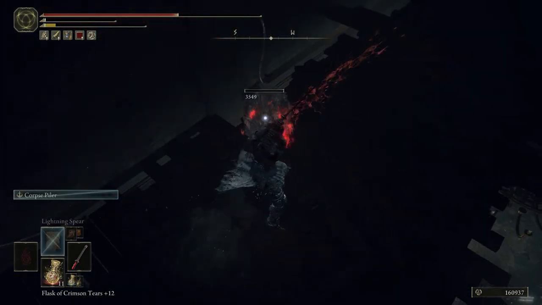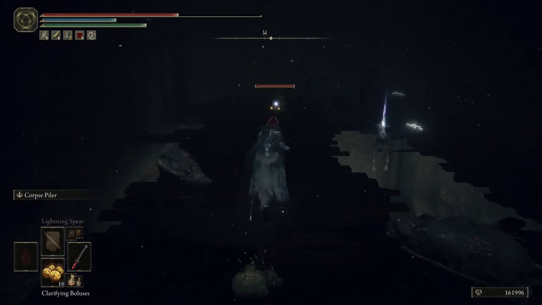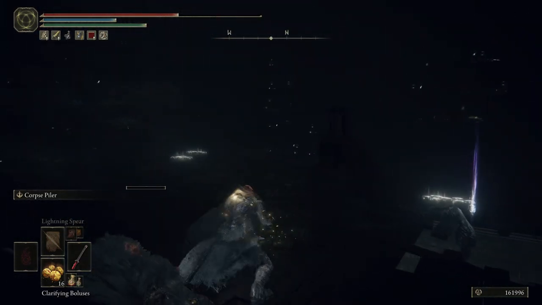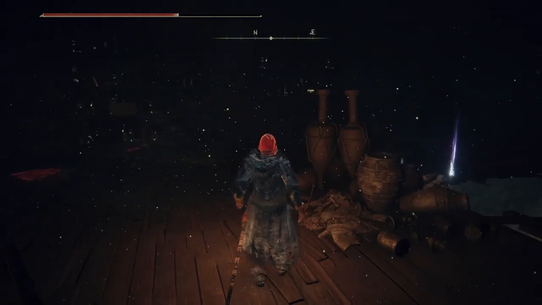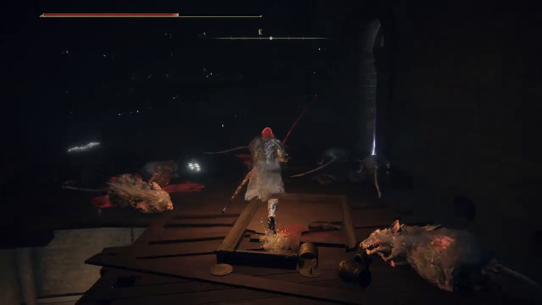Out of mana. There we go, kill this rat. Nice. Any more? Oof. No? Okay, I think that's all the rats. And there's a purple item there.